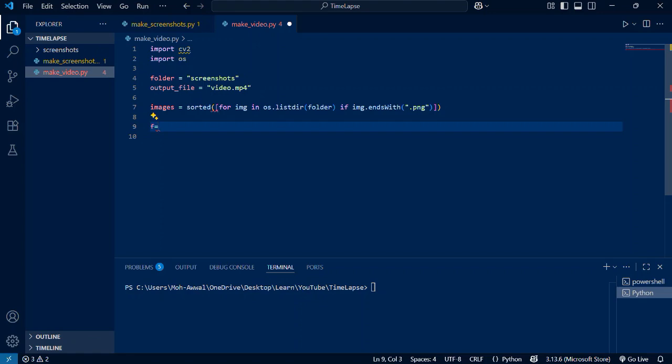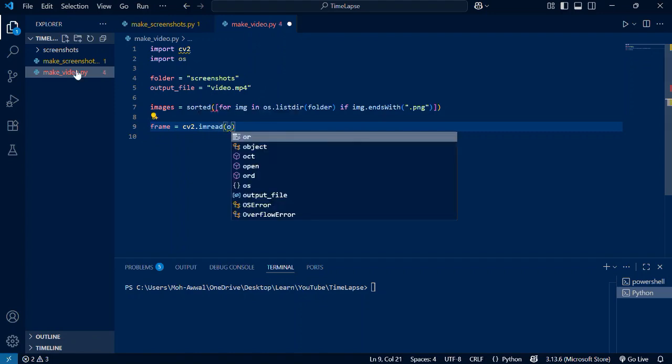Okay, so for all that, we need a frame. A frame basically refers to frames per second. How many frames per second do you see in a video? I think we're all familiar with FPS, right? So let's create a variable called frame here. I'll say cv2.imread. You remember we talked about imread earlier on. imread basically converts the image into a NumPy array, right?